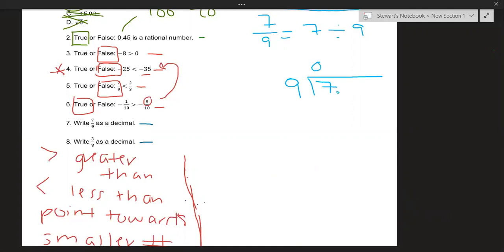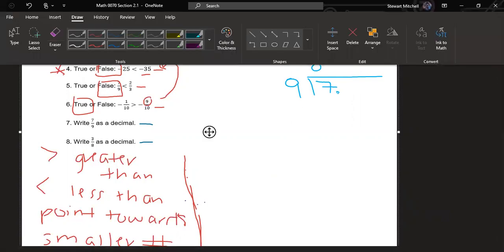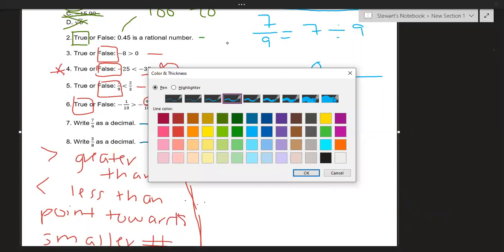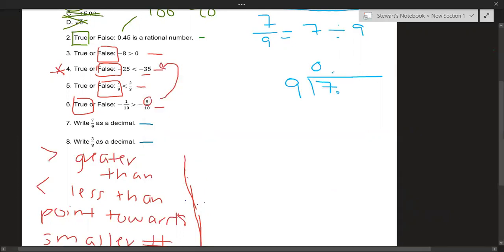So make note of where the decimal sits and put it on the roof. In the right place. Sometimes this does not work. There, okay. So we make note of where the decimal is. We put it in the right place up there. And then we can add a 0 because that doesn't change the value of 7 at all. You're just adding a 0.